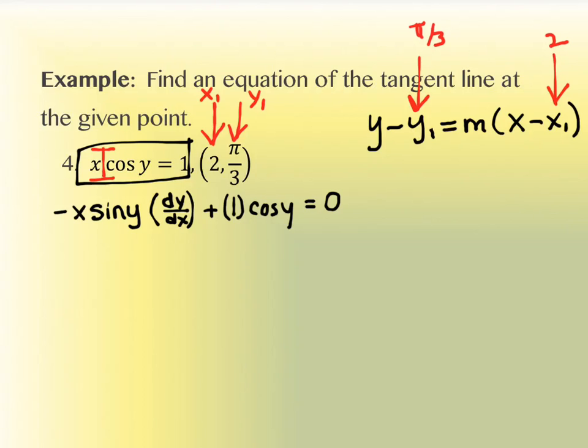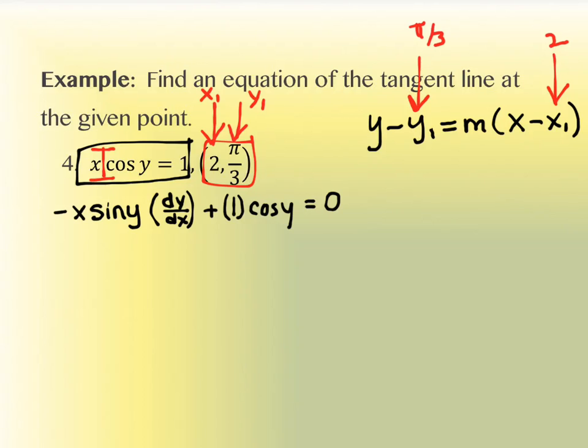Now here's the cool thing. We don't really need to solve for dy/dx in this general form. I mean, we need to solve for it eventually, but we need to solve for it at a specific location. That is, we need to solve for it when x is equal to 2 and when y is equal to pi thirds. So if you want, you can actually plug those values in right now without solving for dy/dx in general, because that's not really what you need to do in this particular problem. If you solve for dy/dx, that's fine. It won't hurt anything, but you probably have gone through a little bit more work than you really needed to.